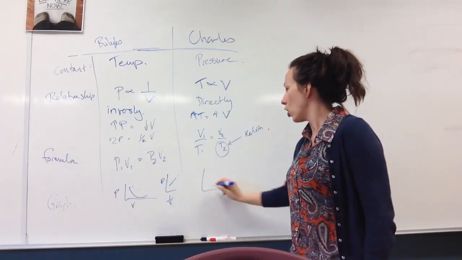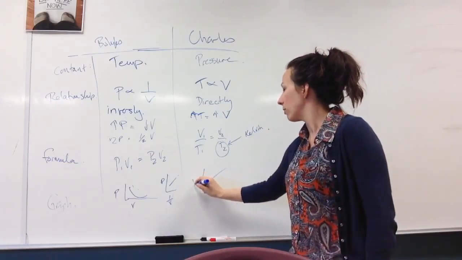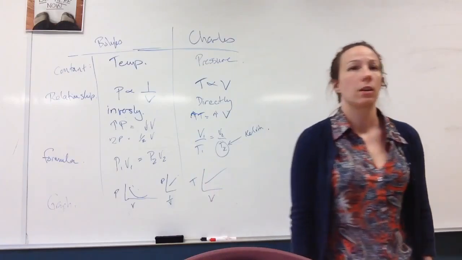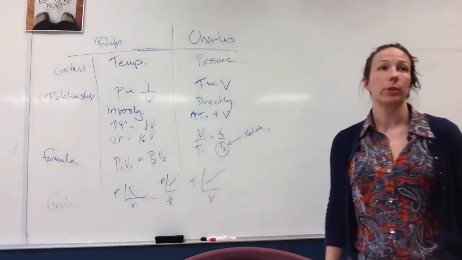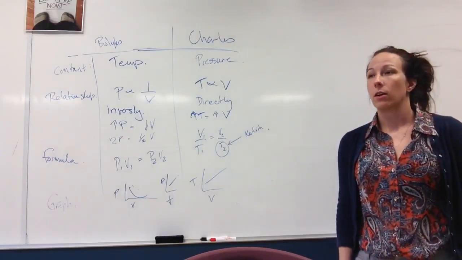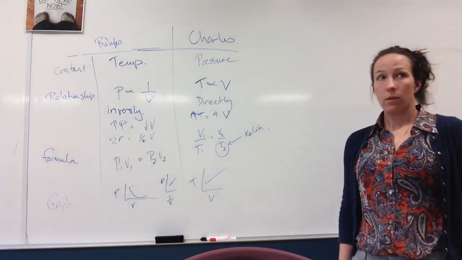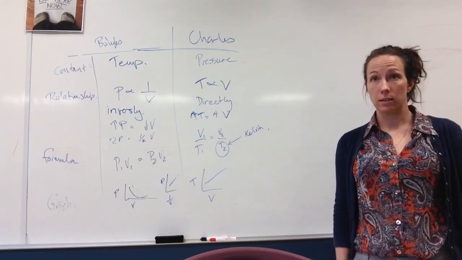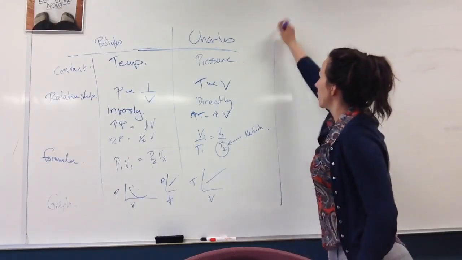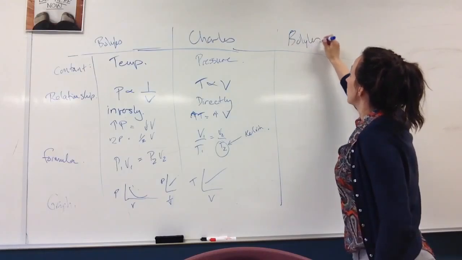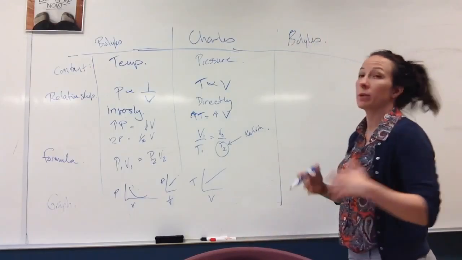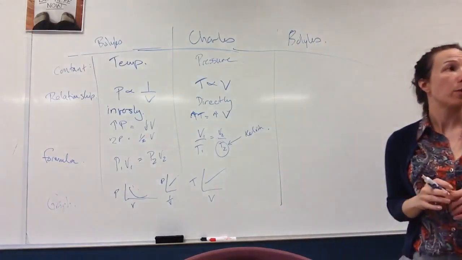And the graph on these all looked linear right away, the temperature and the volume. As I increase volume, I increase the temperature. You can see that linear relationship there. Makes sense? Okay, so I'm going to compare this, and you're not going to do a graph for this, because we should be able to deduce all the information that we need.